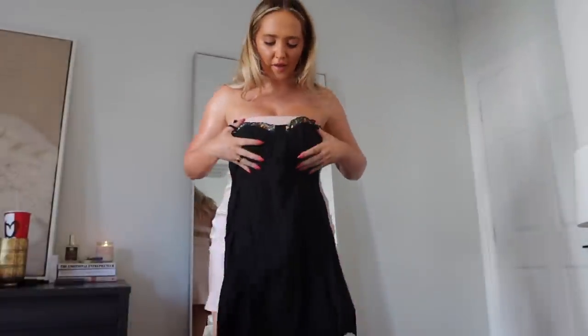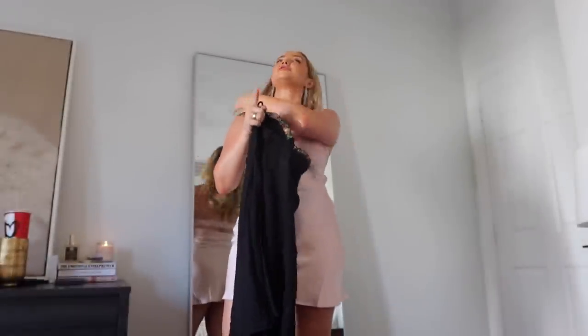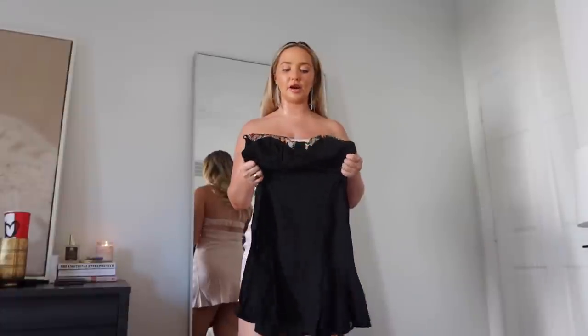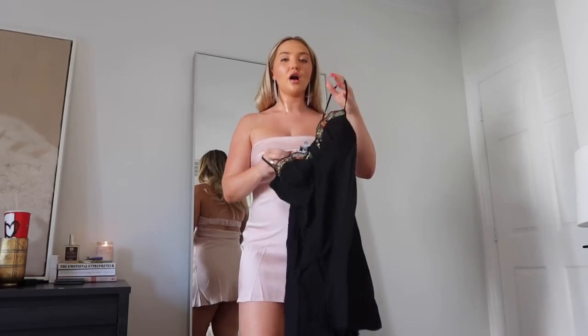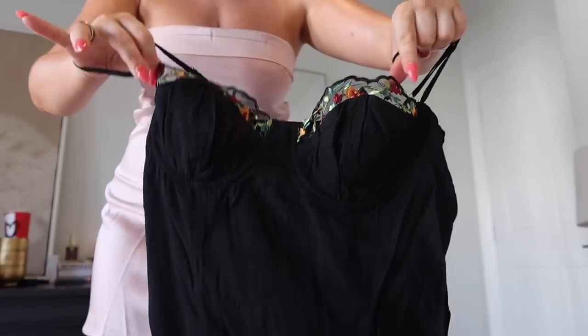But I love this. Another dress that I can consider wearing tonight, but I just felt like it didn't really make sense for the theme. Anyways, it's very similar to the dress that I wore last year on my birthday that I loved. It's great as a black dress in the summer because it doesn't show sweat. Also, this is super lightweight, so this material honestly is the best thing to wear in the summer. So if you need a cute dress for a night out, I would go with this. It's just perfect. And then it has this cute little floral detailing.